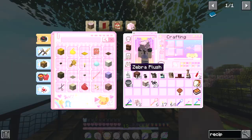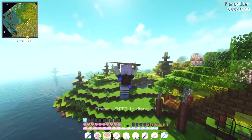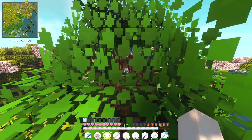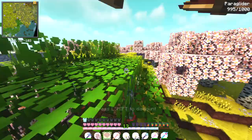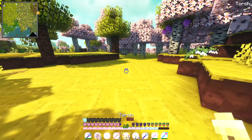Still curious on how to use that. Oh, let me show you guys my paraglider. It's so speedy. We're going to be able to get around our zoo so much easier now. Oh my god, I'm on top of the deal now. It's fine. Don't worry about it. Yeah, I was very happy to get the paraglider mod because I really wanted an easier way to travel around without having to be in creative. And I got that. So that's pretty awesome.